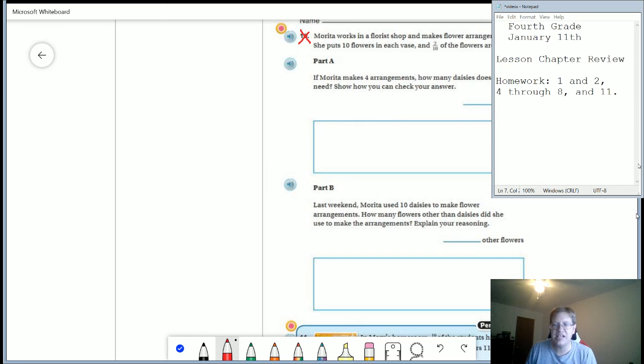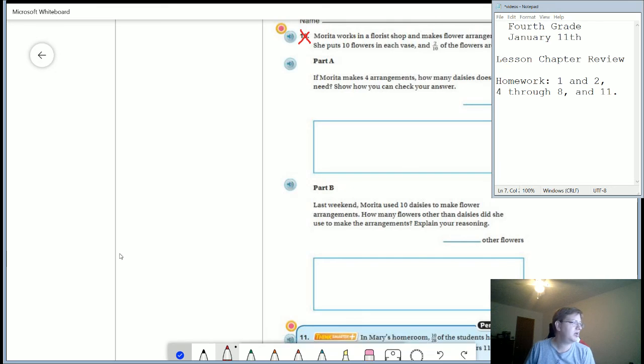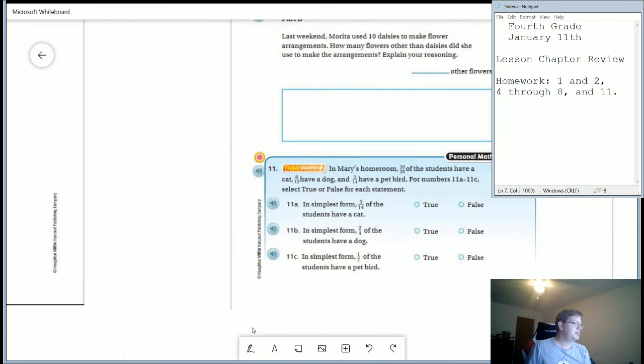So if I decide to give you a problem that looks like this when we do the actual chapter test, it will probably be this part. And I will remind you how that should work. And I do want you to do number 11. So we have 3 different fractions. We want to find simplest form for all 3 of those fractions. So that's all they're asking for. We don't have to do anything else.